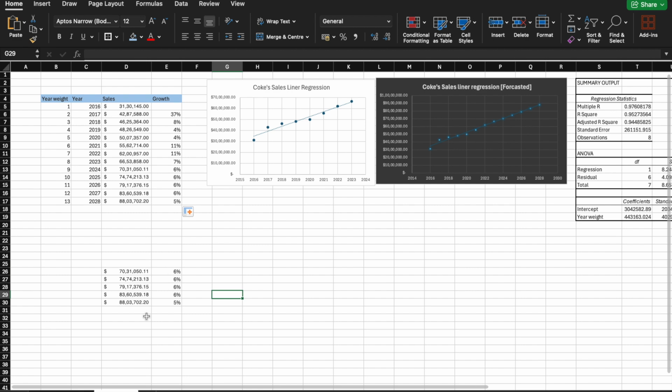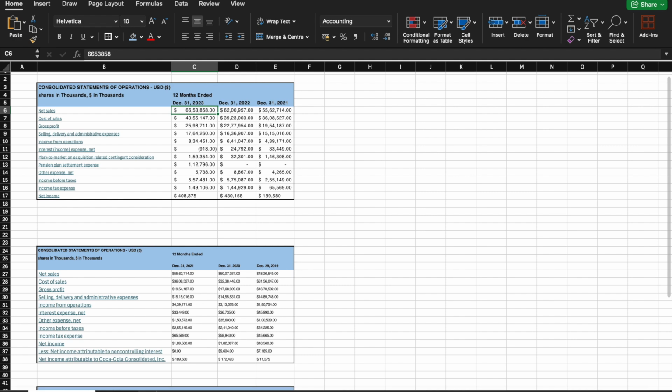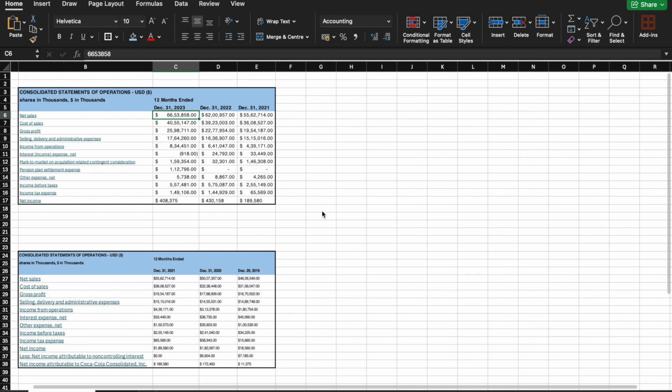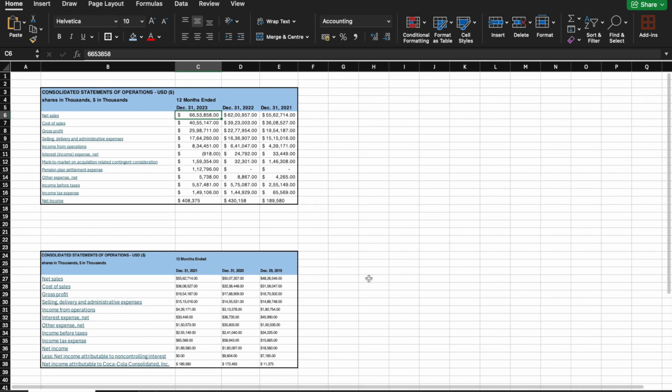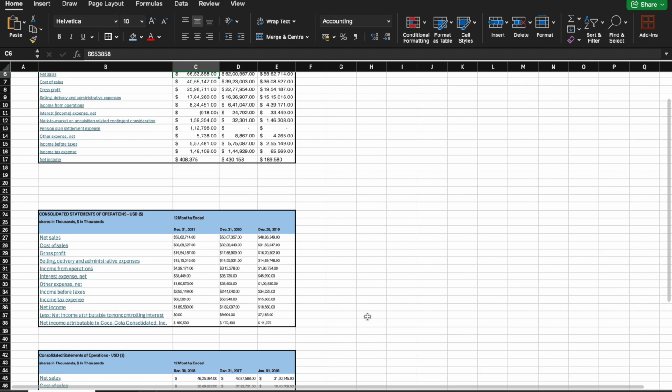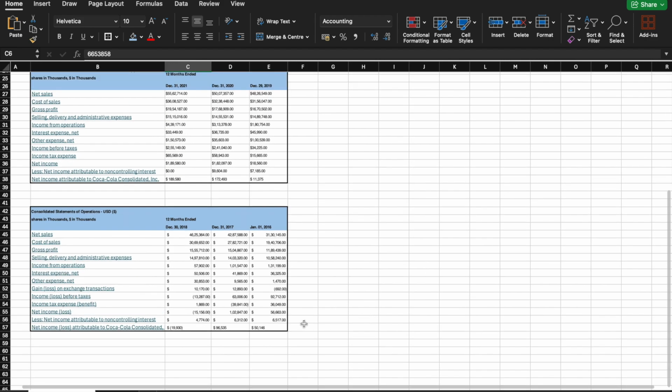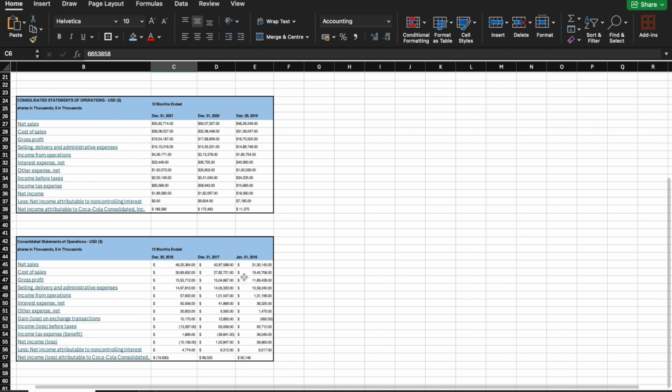And as I told you before, my purpose of doing it manually is to make you understand how it works. I could have done it by simply putting in the forecast function, but you never would have understood how this regression thing works.